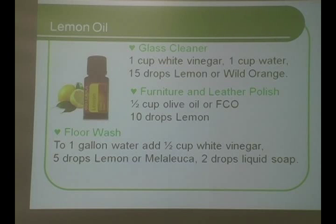But if you're going to buy some of these cleaning products, I would suggest that you go to Whole Foods or places like that to get liquid soap and make sure that there are no toxins in there, okay? But they are more expensive. If you've gone and priced some of these things out, they're pretty expensive. So that's why we're talking about making your own. But two drops of liquid soap.